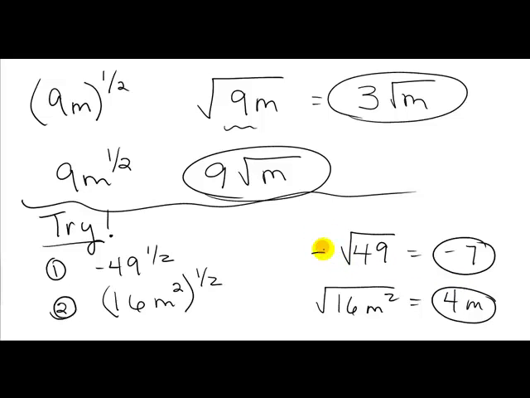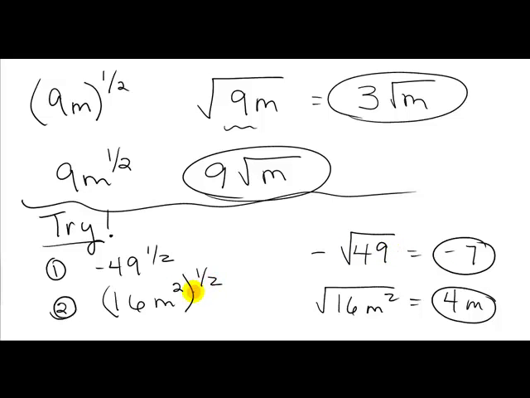All right, so remember the half is touching the 49. The negative, we think it goes with it, but it doesn't really. In this situation, the half is only touching the 49, so that's the only thing that comes under the radical sign. And then we square it, but the negative stays with our answer, which is a good thing. If we had included the negative, then remember, you can't take the square root of a negative. This would have ended up being not a real number.